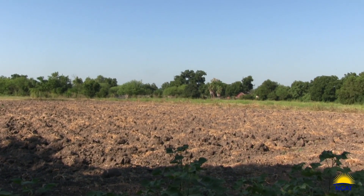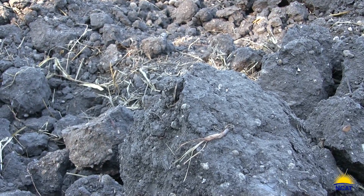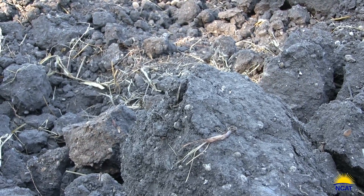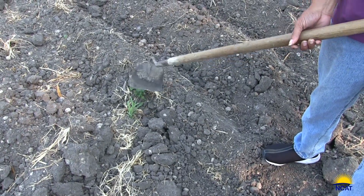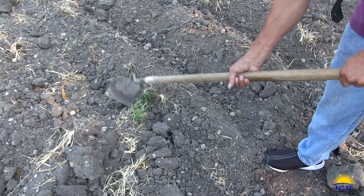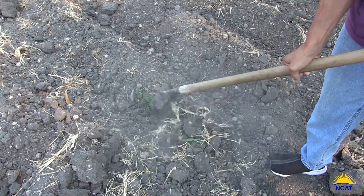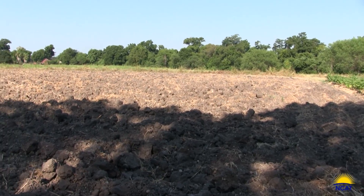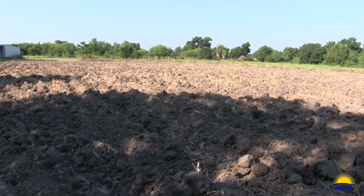This field has been passed vertically and horizontally with the cultivator and you can see that most of the weeds are gone — over 99%. There are a few left, and since they are perennial weeds you should go through and do a police call and dig them out. Walk through the field and make sure everything is dead, and anything that's not, go ahead and hoe it out by the root. That will save you diesel — you don't have to run the tractor through the field again just for a few weeds. Just walk around and knock out those few survivors and then start preparing your fields for planting.